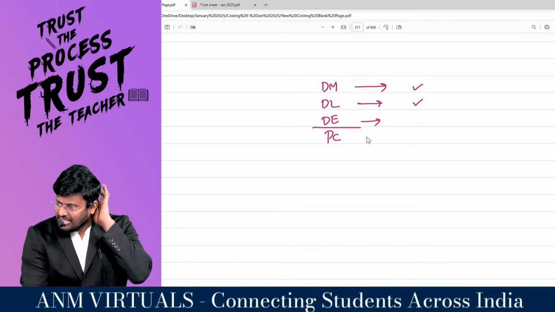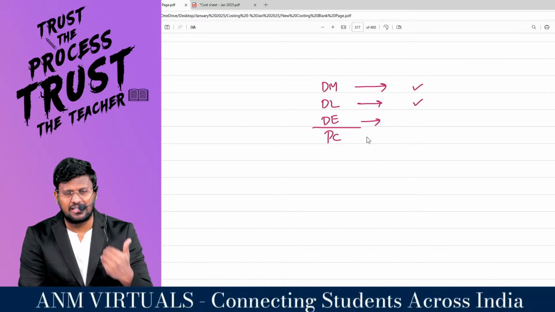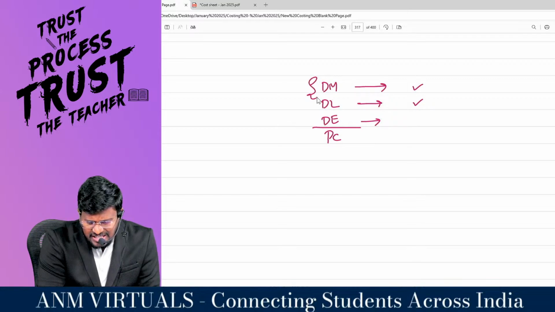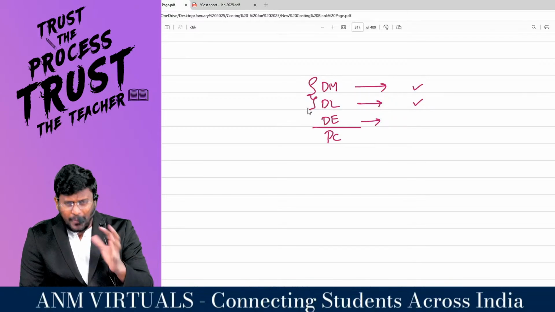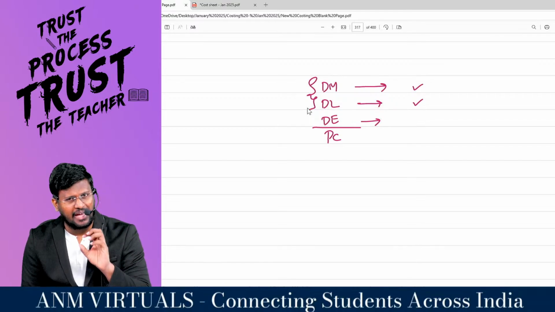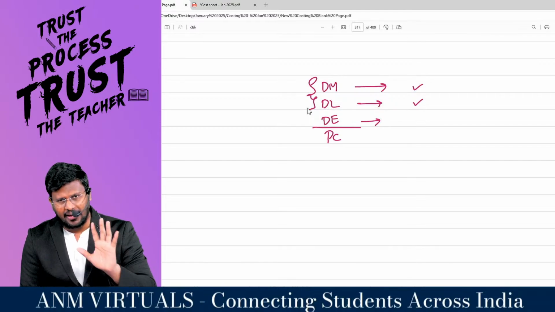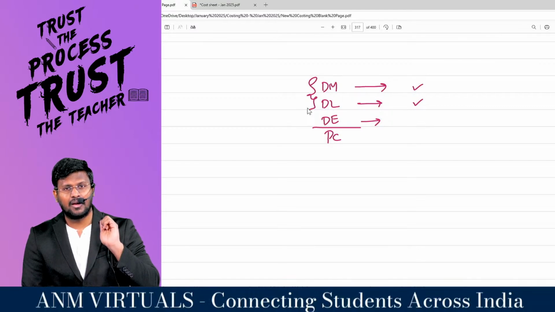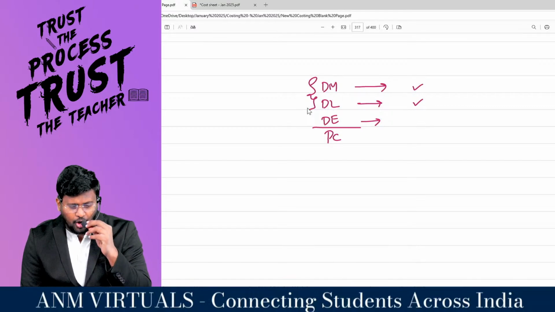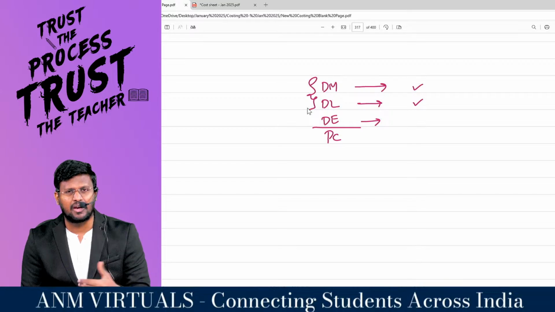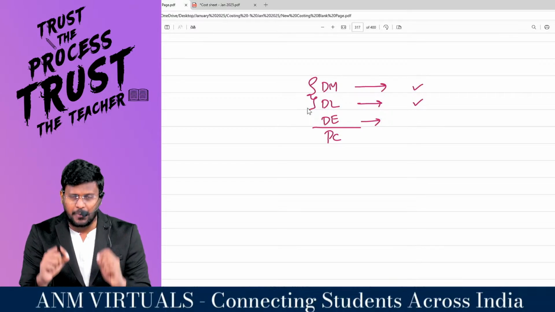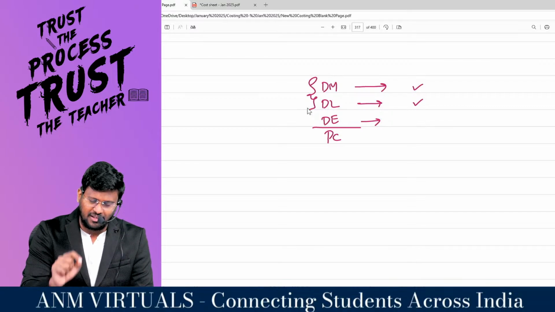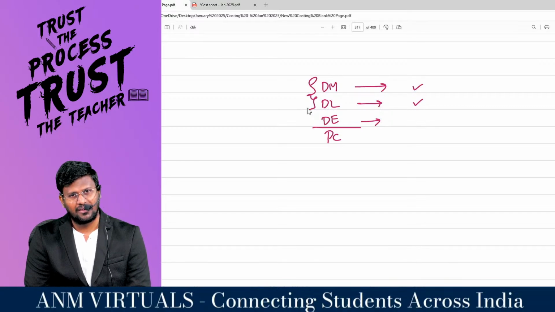Sir, there are certain direct expenses which cannot be classified as direct material or direct labor. Actually, internationally, there is no concept of direct expenses. Only direct material and direct labor are there in costing. But in India, we follow a concept called direct expenses, my dear lovable students. What do direct expenses mean? An expense which cannot be called direct material or direct labor.